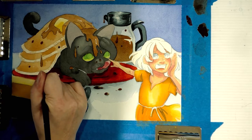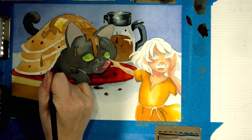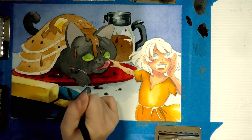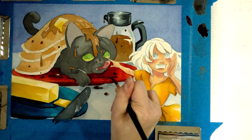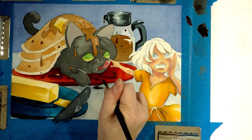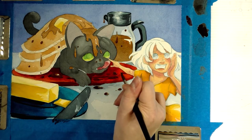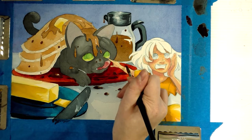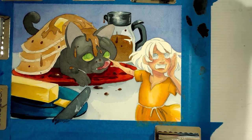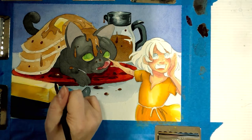I want to do painting more syrup on the plate because somehow this plate is remarkably syrup clean and it just doesn't do. It's just not going to work. Need loads of syrup.